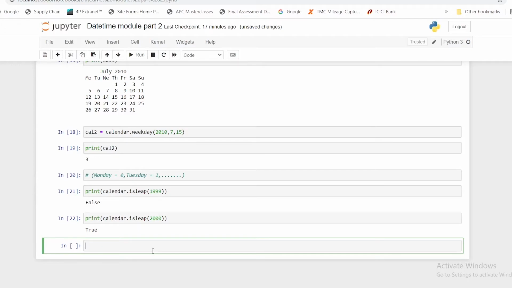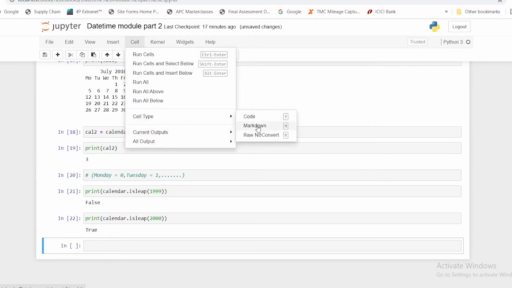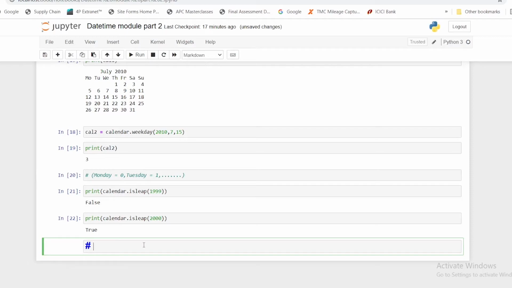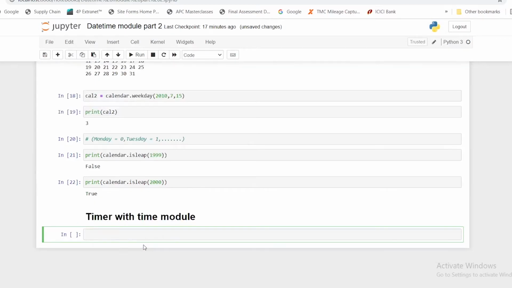So next, the topic we are going to look into is how to create a timer with the time module. Here we're going to import time.